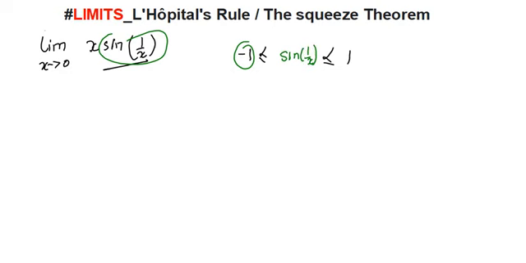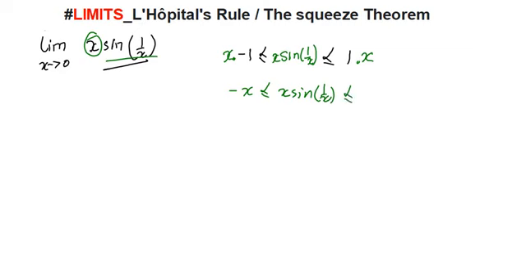So in this case, what else can we bring in? You observe that from the function itself, we also have an x. The relationship between the sine, that trig function, and the x is a multiplication relationship. They are multiplying each other. So even this side you're supposed to multiply by x, even this side by x. That means you have minus x less than or equal to x sine 1 over x less than or equal to x. The function I have here and here is very much simpler for me to work with compared to what I have right here.